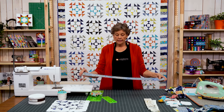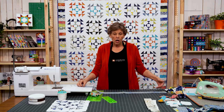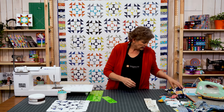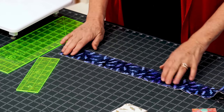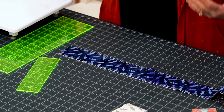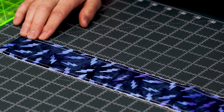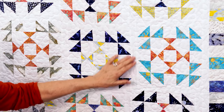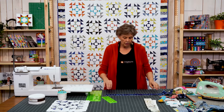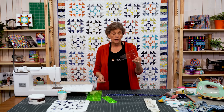Once you've cut your piece off, take these strips, pair them with a background strip — in our case white — sew them right sides together, a quarter inch on both sides. Here you can see I've laid my smaller piece on top with the little peaks coming out, which is the way we want it to get the right size. From this strip you're going to cut 12 two-and-a-half inch triangles and then four 3 inch triangles, then swap strips. The four 3 inch triangles make the middle of the block and the corners go on the outside. You'll need both Clearly Perfect Slotted Trimmers because one has half sizes and one has whole sizes.